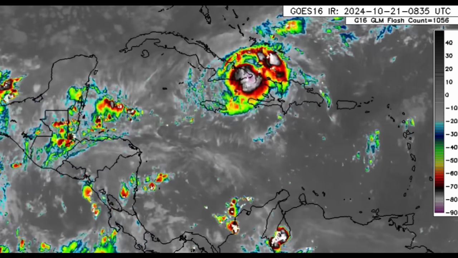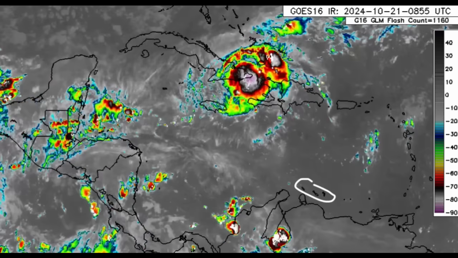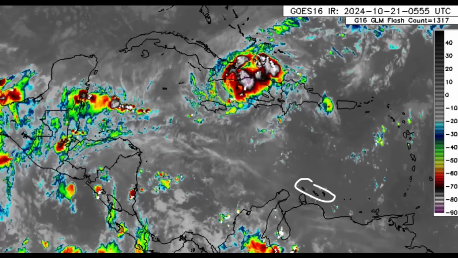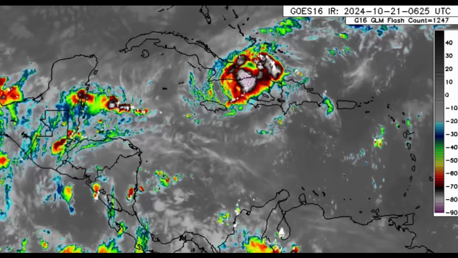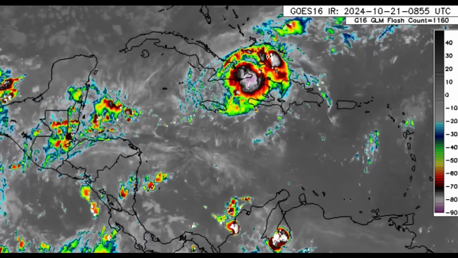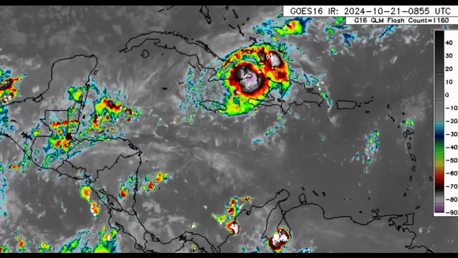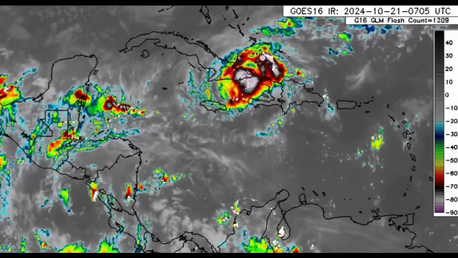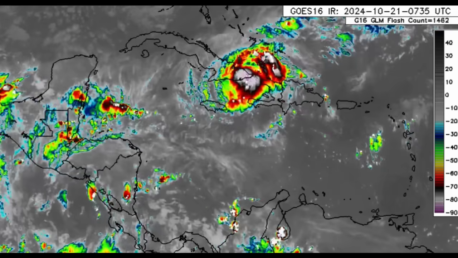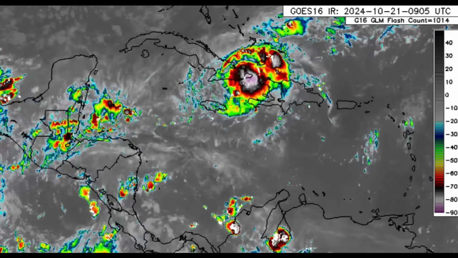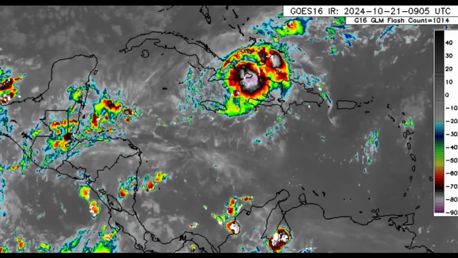Lesser Antilles, likely some passing showers throughout this morning for some areas. ABC Islands should be mostly in the clear. And then for Jamaica, some of us have experienced some showers. For me in St. James last night, for example, we got a pretty decent downpour because of one of the outer bands of Oscar. So Oscar is still going to be around. It's still impacting parts of the Bahamas. Some of that activity may also spread to sections of the Turks and Caicos Islands, but it's really Cuba that will be feeling the worst of it.